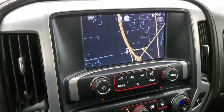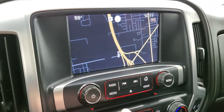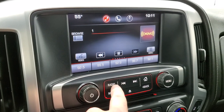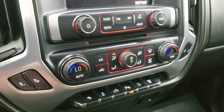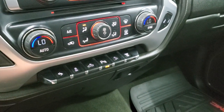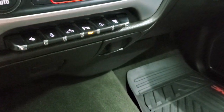This one has the GMC IntelliLink system with AM, FM, and Sirius XM radio capabilities as well as the factory navigation system. This is also where your backup camera shows up and you've got your different apps right there as well. CD player, climate controls, heated seat buttons, power pedals, stability control. That's for your cargo lamps and how you turn on those LED bed lights. It also has downhill assist control and your factory exhaust brake. This one does have a 12-volt power point and a 110-volt, 150-watt plug-in right there.